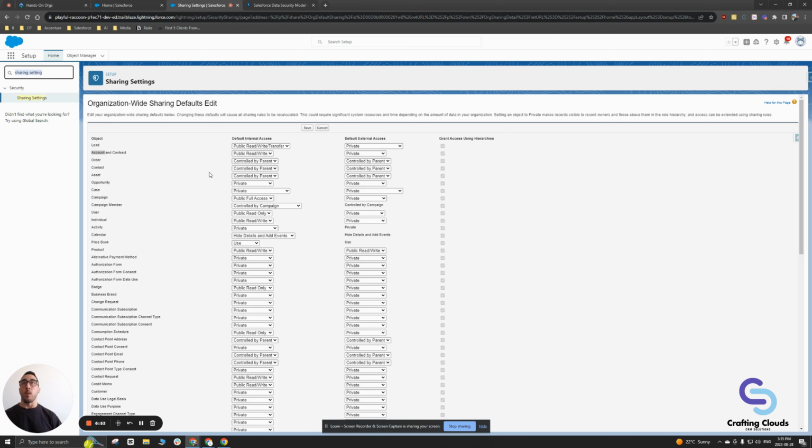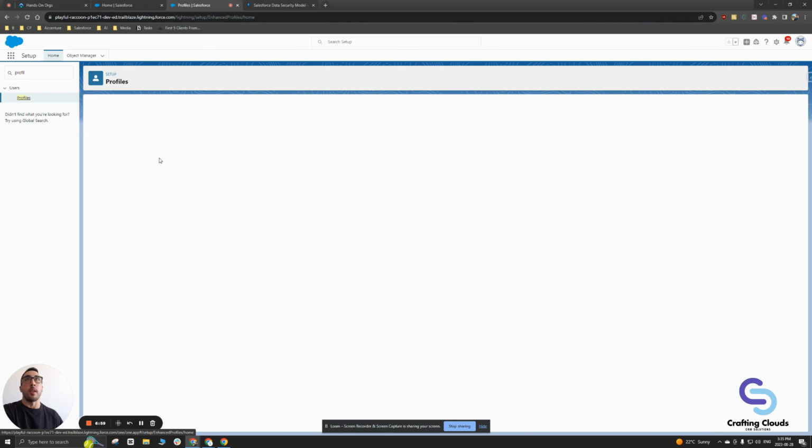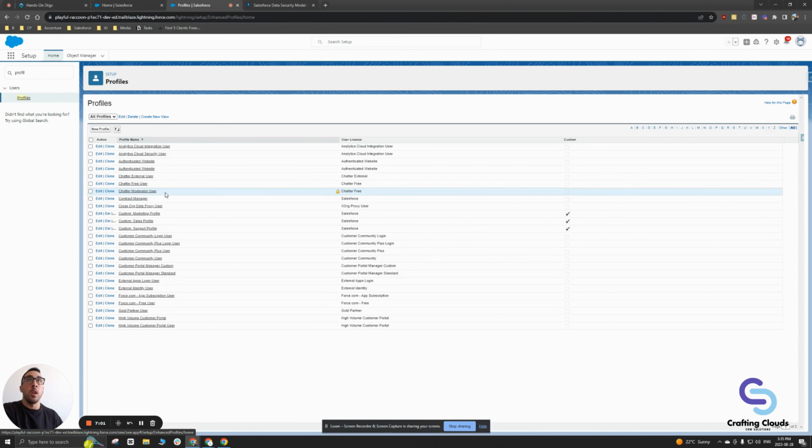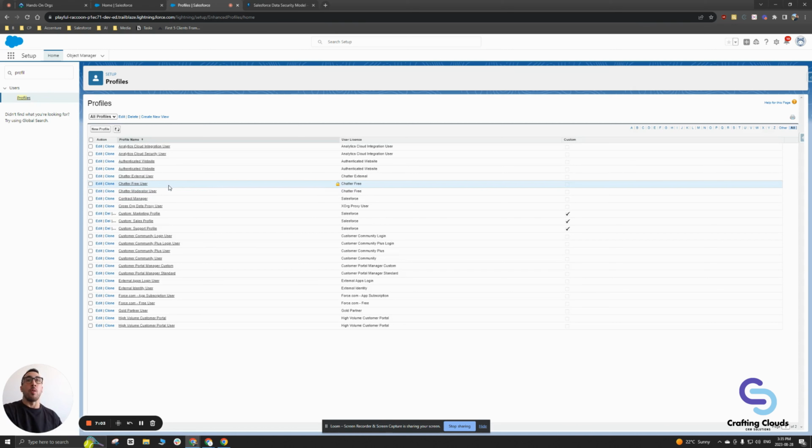Now, if I go into a profile, so let me type in profiles, and I'm going to go into a custom sales profile that I created. The way the profile works, so the organizational wide default looked at record access. What a profile looks at is object access.